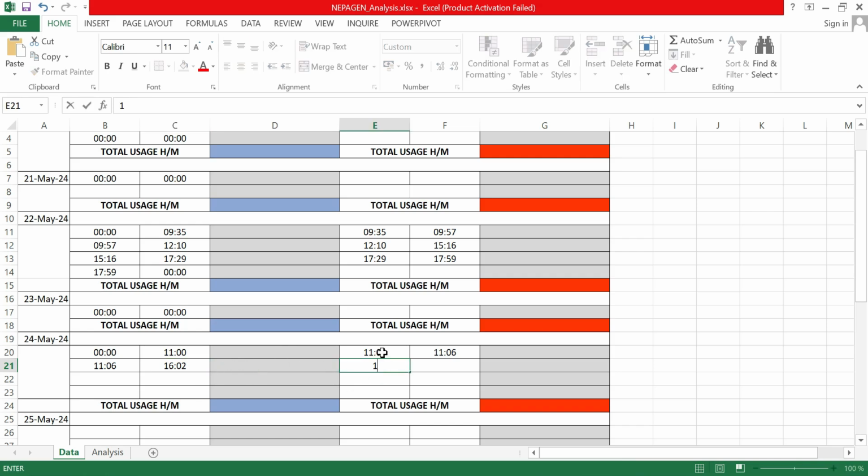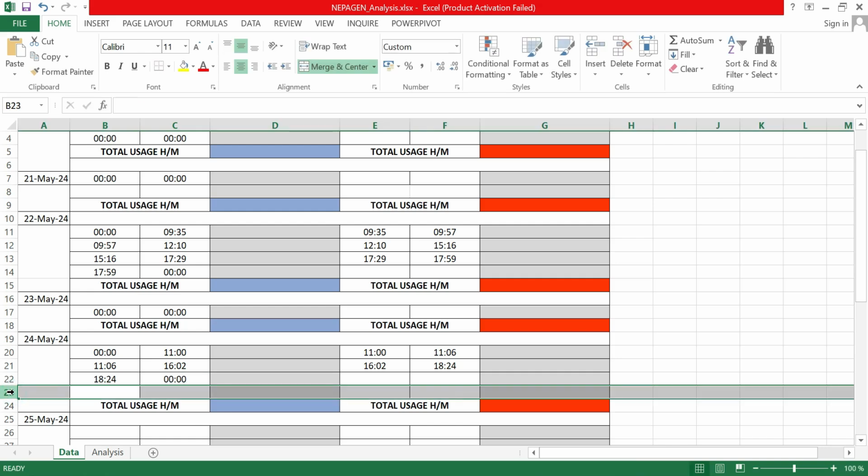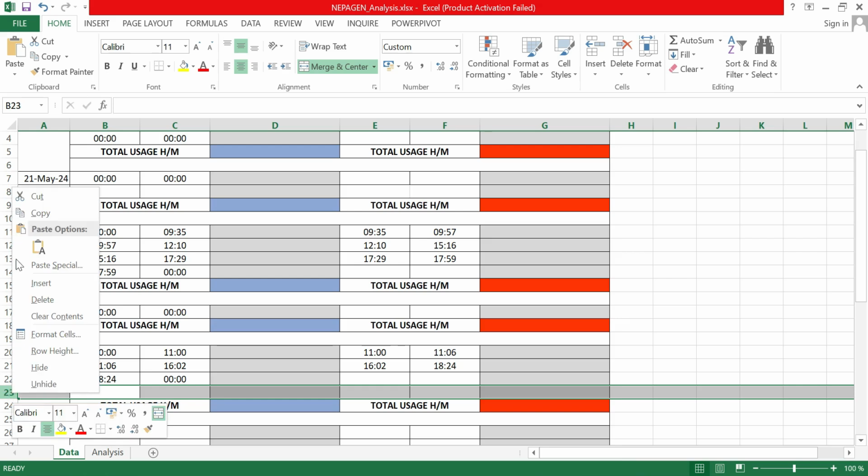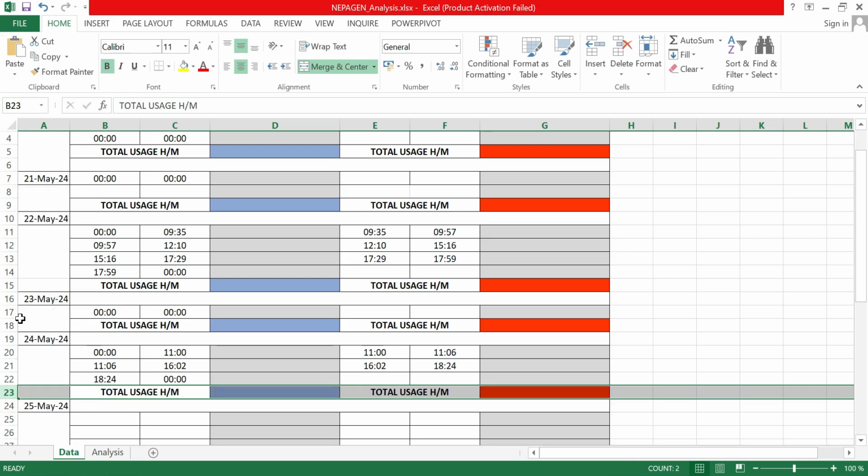1602. Then obviously this has to be 1602 as well. Up to when? 1824. So 1824, then it has to be here as well. You can see how logical or technical it is. Not really logical, but technical. But once you just get it, you will definitely find it very easy to manipulate up to the third day. That's 24 hours. Okay, so since that's the case, this last one is not needed. You have to ensure that you delete it. You right click, then you come to delete and you delete it.